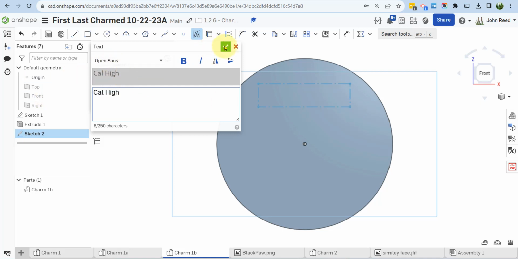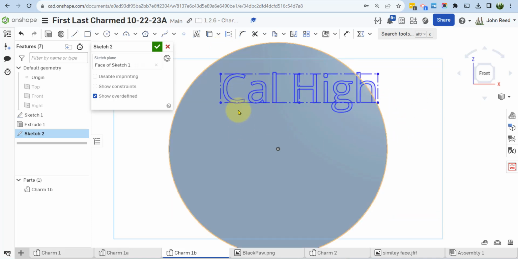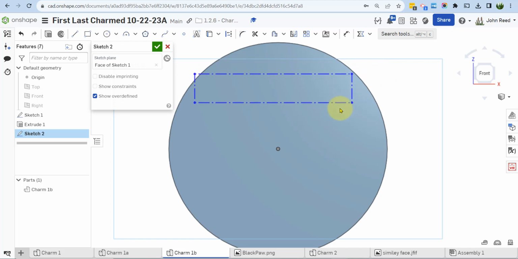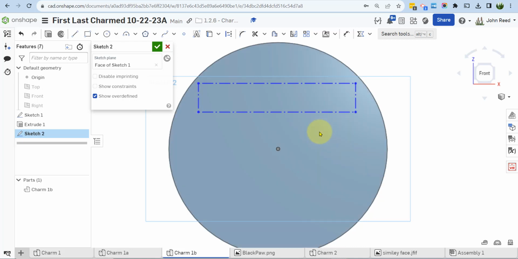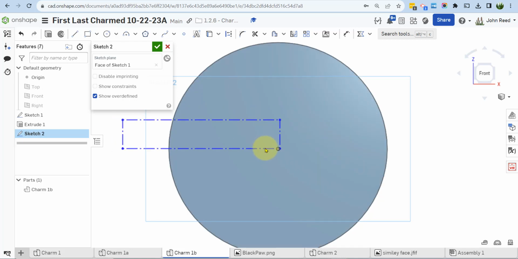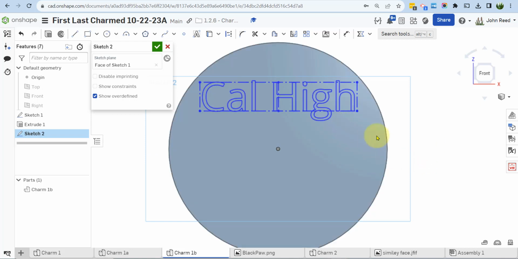You'll see why. So if I accept that, you see that Open Sans kind of already has a closed sketch for each letter, so I can extrude those directly. Now you've got to be careful because these things will often generate a constraint with an edge or the origin here if you're not careful. For example, if I come down here, I think it might. Okay, now it's not doing it. At any rate, so there it is.